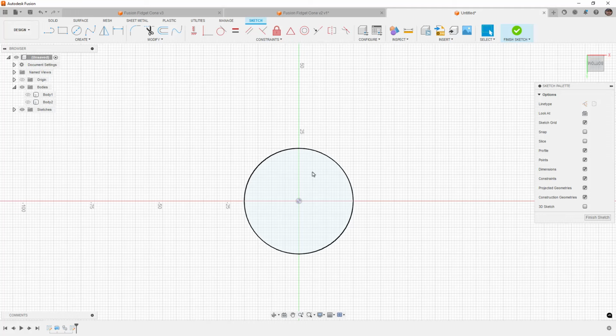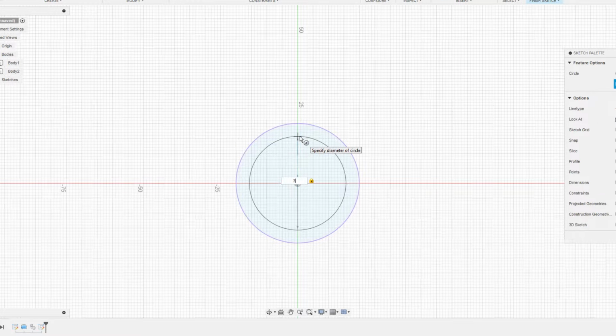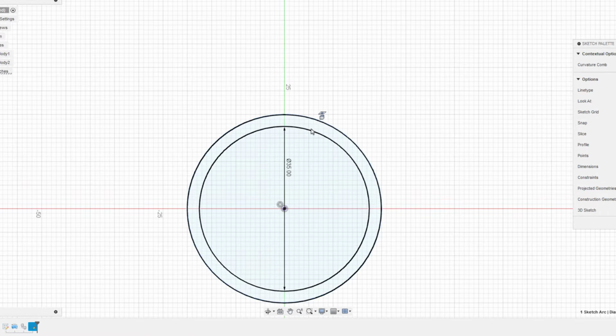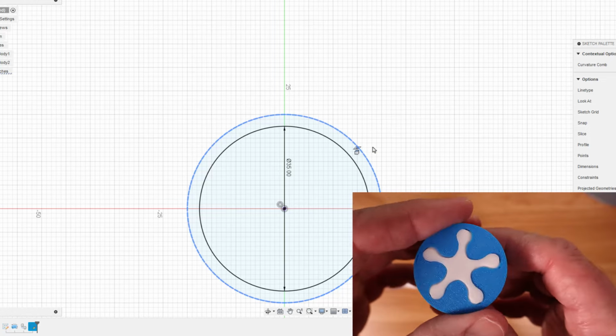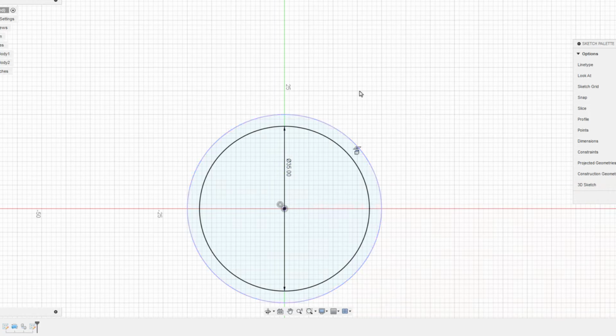And the next thing I'm going to do is create another circle. So C on the keyboard for another circle. This time, this is going to be where our cutout goes to. So 30, 35 millimeters, somewhere around there is going to be fine. You want to keep in mind that with the distance between these two, you don't want to make it too thin because then you aren't going to have much material left over. And it's going to start to become a problem with things like the number of traces that you can do when you're 3D printing. So 35 seems to be okay.